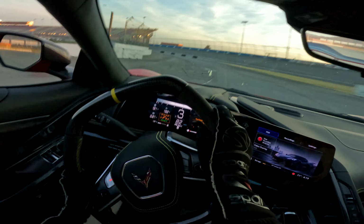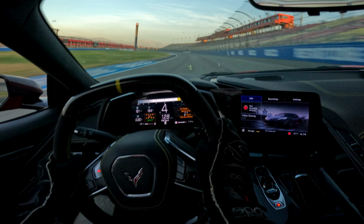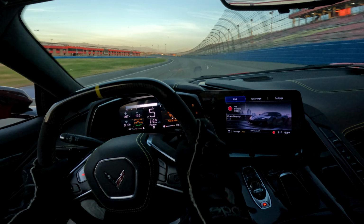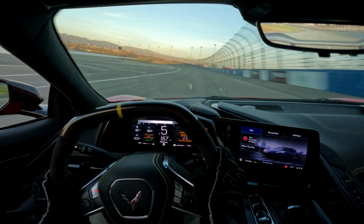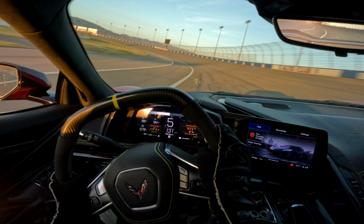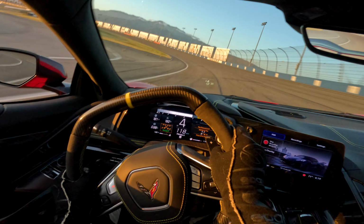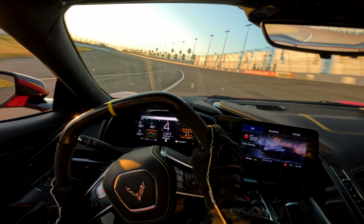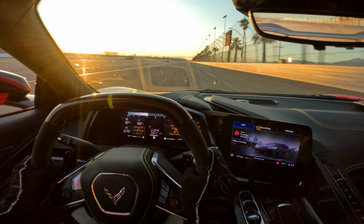There are many problems that make these street cars slow down. We're talking about street legal tires. They don't have the adherence level of a racing slick. They are more compromised because they need to be reliable for high mile street use, even punctures, if you know what I'm talking about. Downforce and weight are two main key aspects that will make the ZR1 compete with these new vehicles over the horizon. Even the example spy shots we've been seeing all over the internet of the new Huracan replacement.